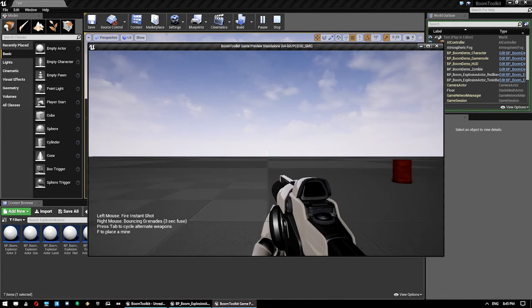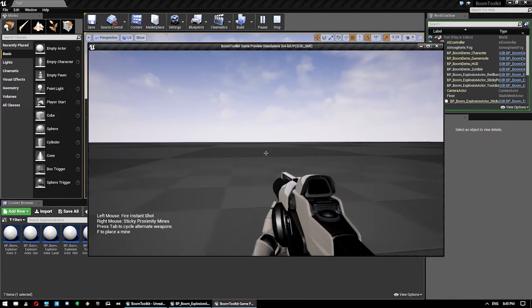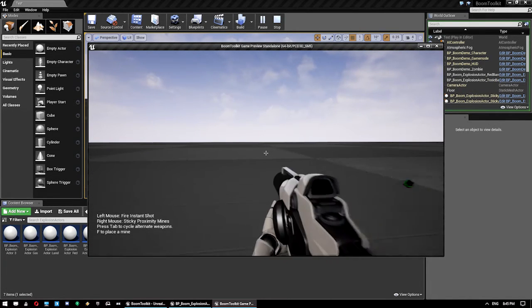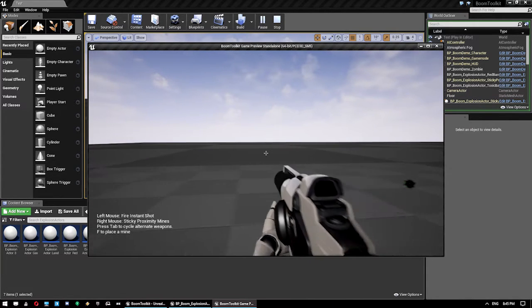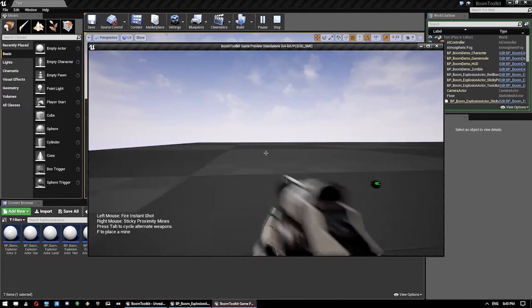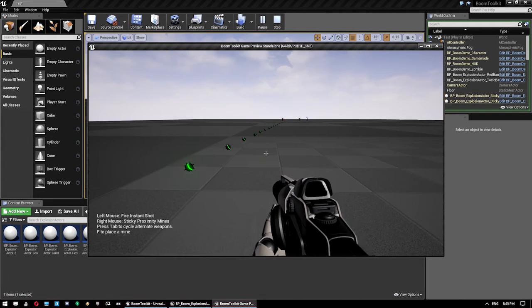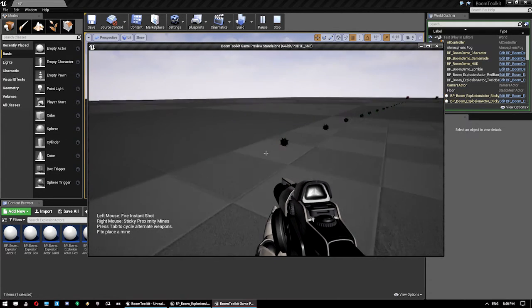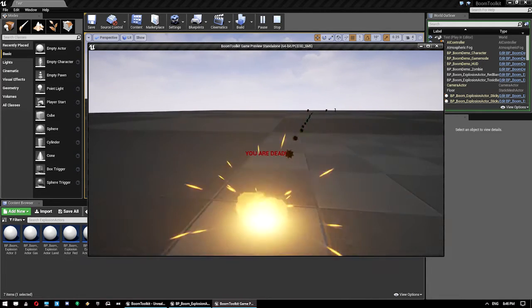So let's fire this up again, and now let's get our line of them going again. So there's a nice long line of them. Now if I trigger this first one, because we've set allow staged explosions, it's going to go this one, then that one, then that one, and that one.